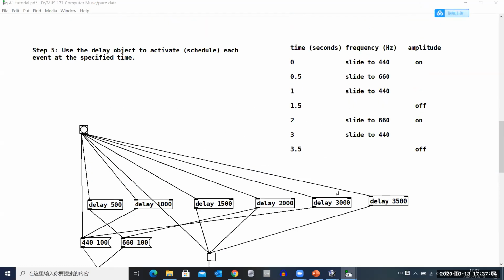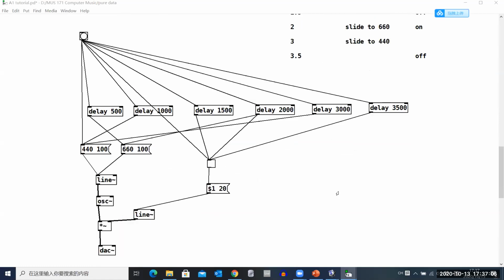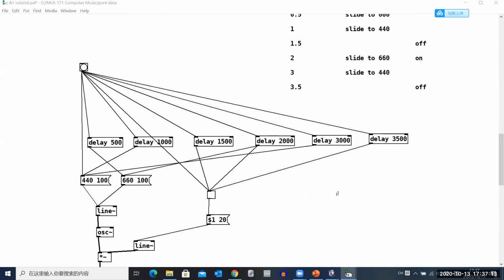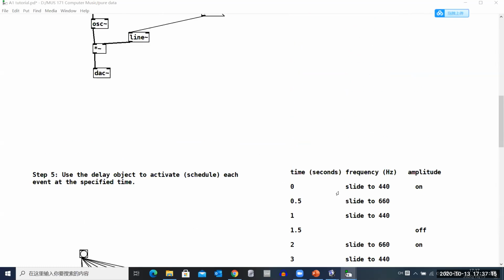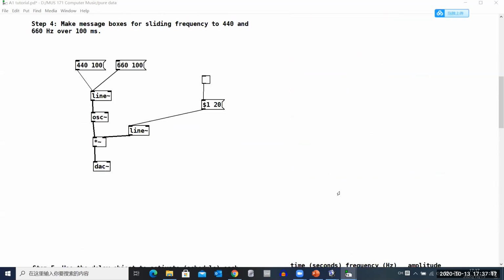When I did this assignment, in addition to having the 440 with a 100 milliseconds message for the line, I also created a 440 with 0 milliseconds to be the first tone in the melody. Otherwise, I noticed that it would slide up from 0 hertz when I first open the file.